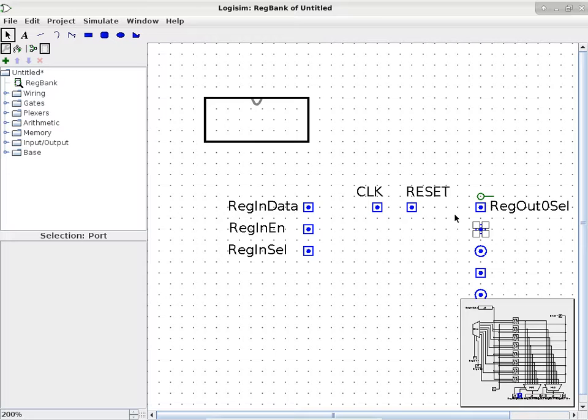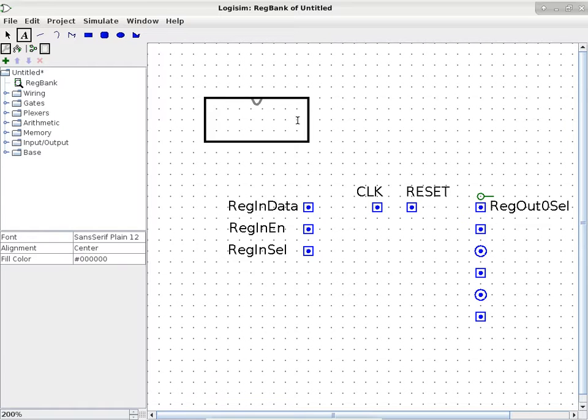Okay, so the way to write this, I'll only do it once here just to show you, is register out bracket 0 dot enable. So that's kind of a more object-oriented way, that you are already familiar with. If I look at the entire register bank as one single unit, it has 2 output ports. We're referring to the first one, so it has an index of 0. But of that particular thing, it has several components. Enable is one, the data port is one, and then the selection is the other one.